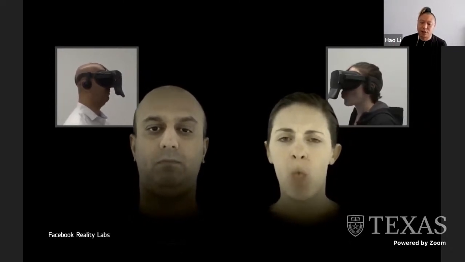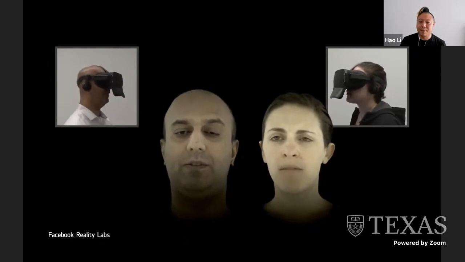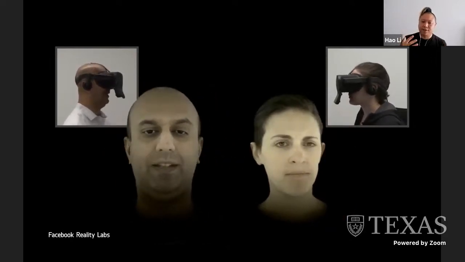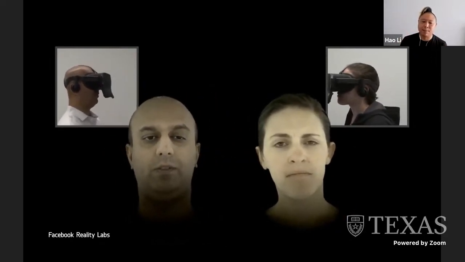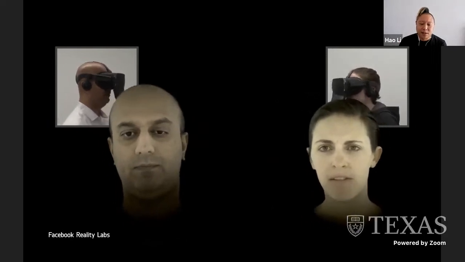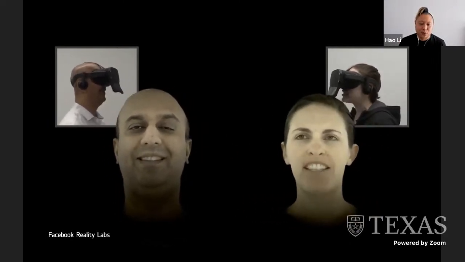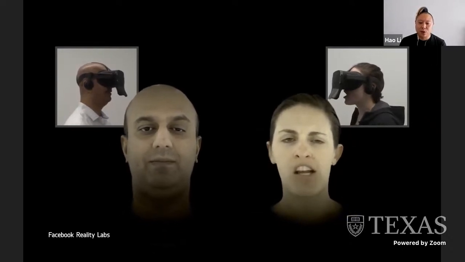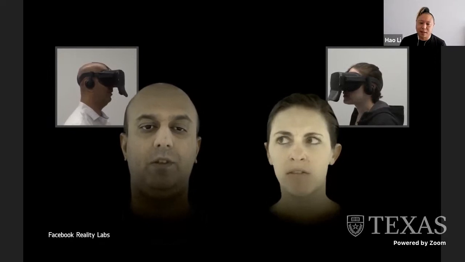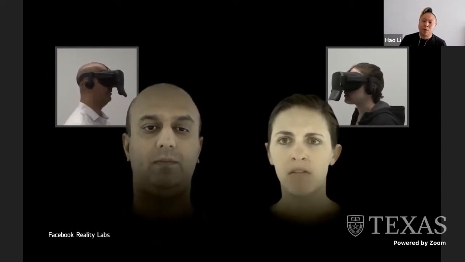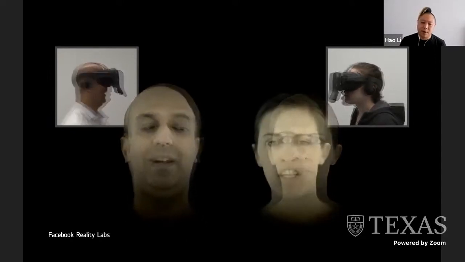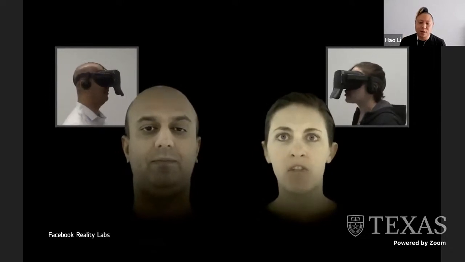So this could potentially be a killer app, because imagine if I'm wearing this headset right now, I can actually feel like the other person is in the same place, right? And one of the things that we see here is that it's really nice because they're using a new form of rendering that is called neural rendering, right? It's basically stepping a little bit away from the standard computer graphics pipeline where you have 3D models and textures.